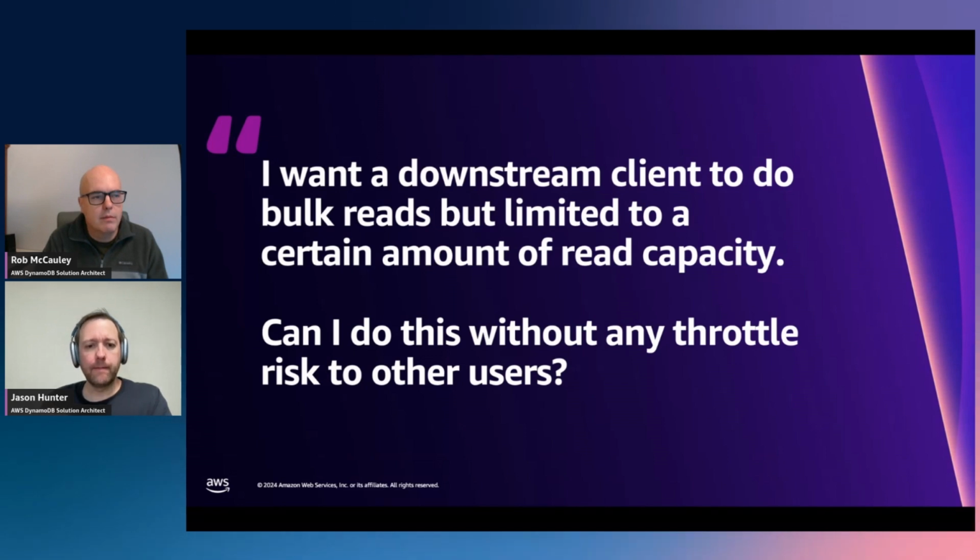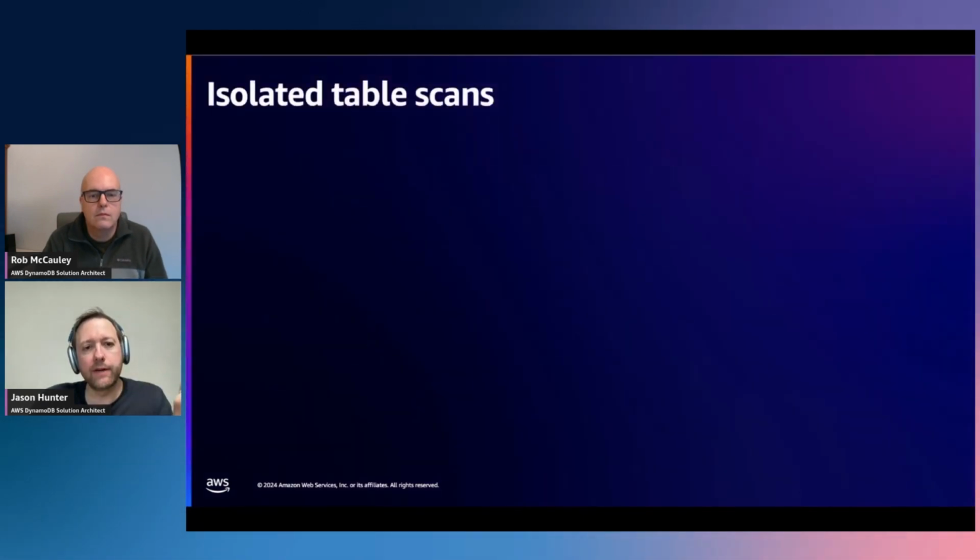I think the read capacity, by default on a table, will come from a shared bucket. So the capacity that you consume each second has to be divided across all readers. So the answer must be something beyond just a direct read to the table. Yeah. We have to do something where we have a separate bucket of capacity.